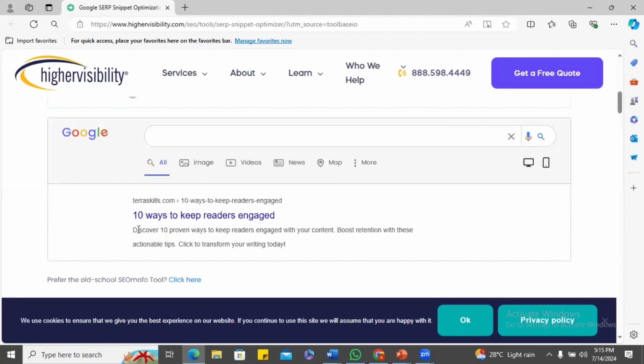We said the length should be between 157 to 160 characters. Check, we are correct here. Then it said it should clearly engage. Secondly, we should clearly summarize the page content, right? So you see that the page content is about keeping readers engaged.